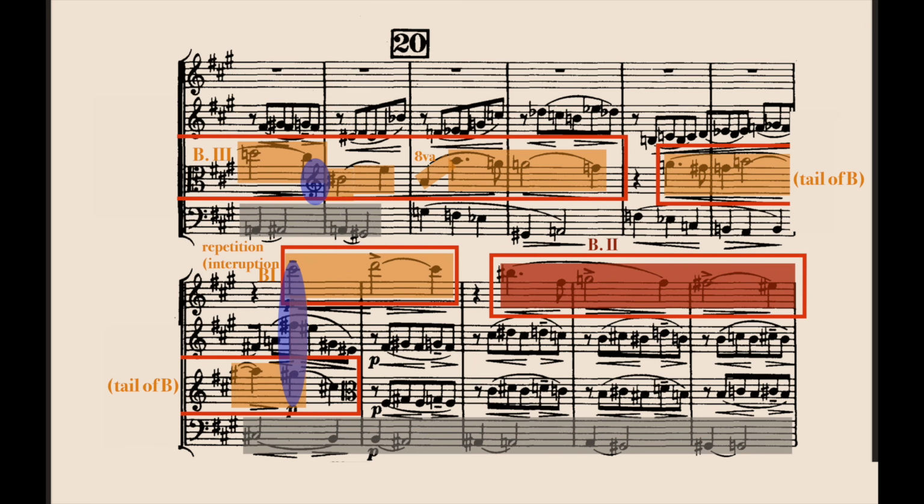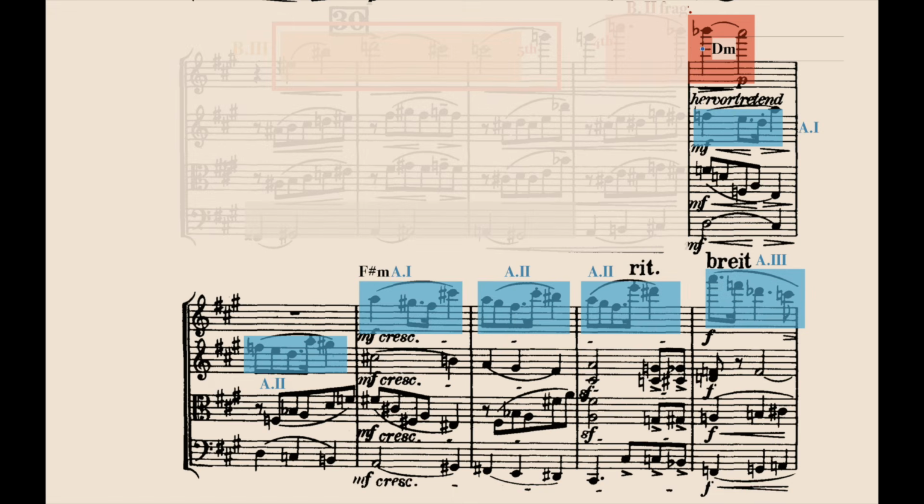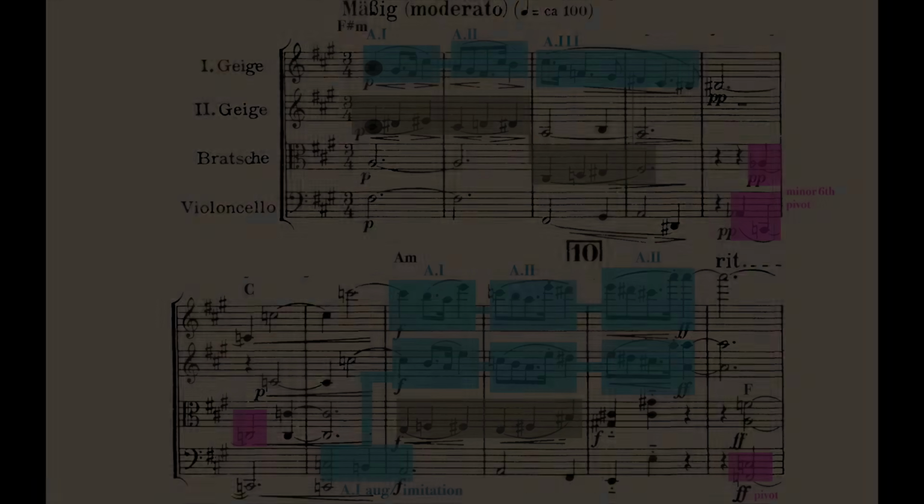This alteration is really felt in the music, as you almost can't hear the point of repetition. The material seems to seamlessly continue, and it's only upon closer inspection you can tell that it in fact simply repeats. So keep an ear out for that. After this, to take us home, Schönberg restates the opening A music, but this time ending with both the repetition of A2 and the A3 motif to finish the passage. Let's listen.